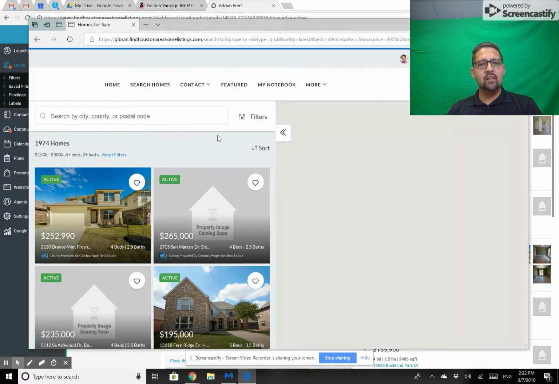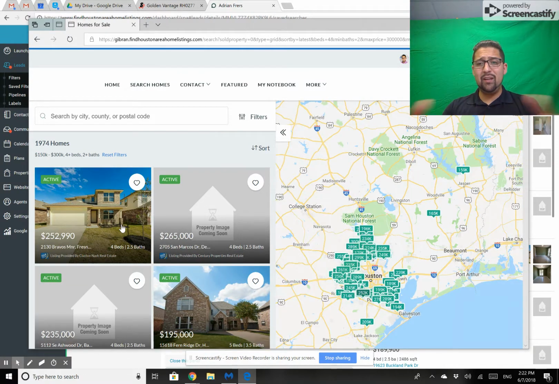So right now I'm seeing the results of those 4-bedroom homes in Houston. And remember, we could have mapped this out and made it a lot smaller, but I'm trying to just keep it very, very simple. You guys in your regional meeting, you play with this however you want to play with it now that you understand the basics of it.